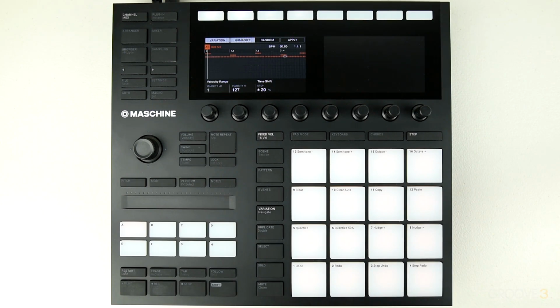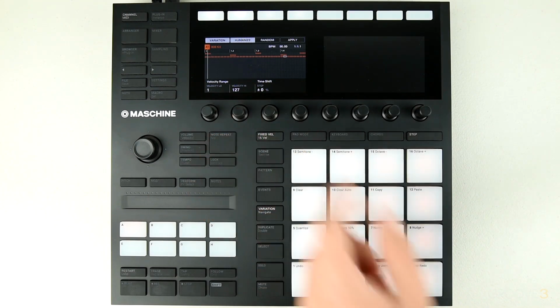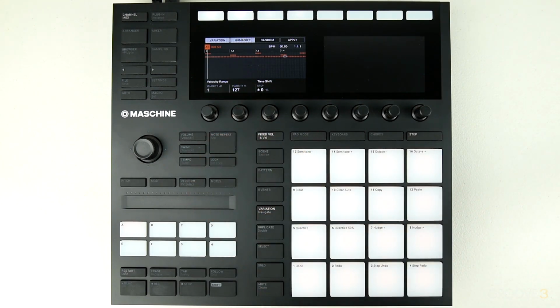So the first section that we have on here is the different velocity controls. For now, I can turn off the time shift because we'll talk about that here in a minute, but we have the velocity range. What we can see right now is that the velocity low, the lowest point on the velocity, is set to 1, and then our velocity's highest point is set to 127. This means that whenever I hit apply, it's going to randomize the velocities of my entire hi-hat sequence, or whichever sequence was selected, randomize the velocities of each of those different sections, giving it more of a humanized kind of live drummer feel.